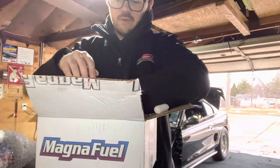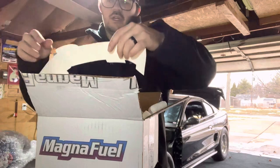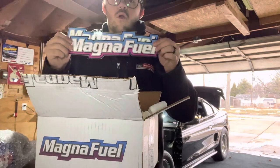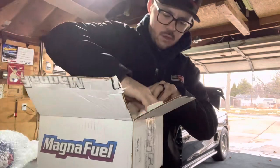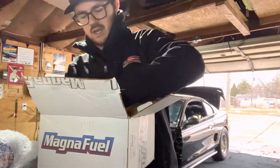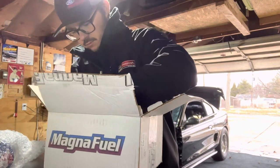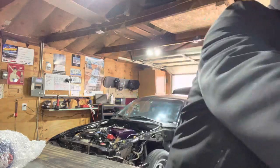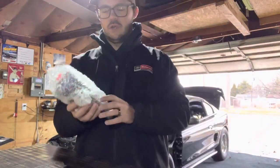Like some warranty information, instructions, more beer fridge stickers. Super excited about that. Make sure that's everything out of here. There's a lot of peanuts inside here, so I'm trying not to make a mess while I look for everything. Okay, so I think that is it. So here's the fuel pump.